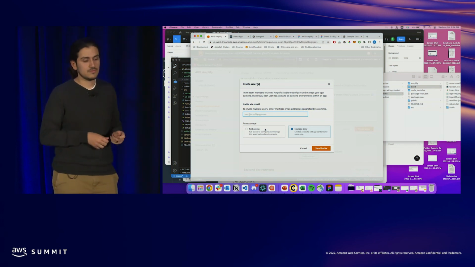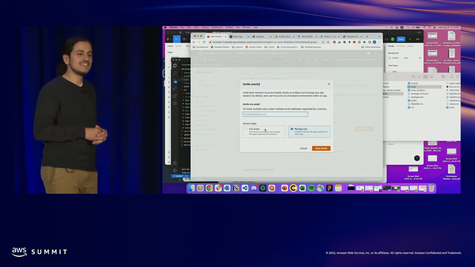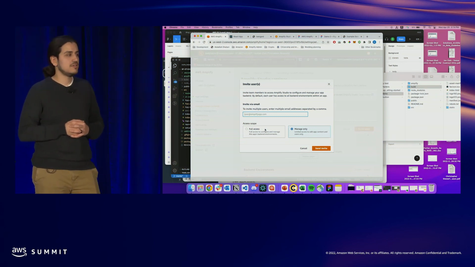So in that case, you wouldn't use Amplify to deploy. You would just use whatever components you actually can deploy. That depends. I would say it depends on the type of app.